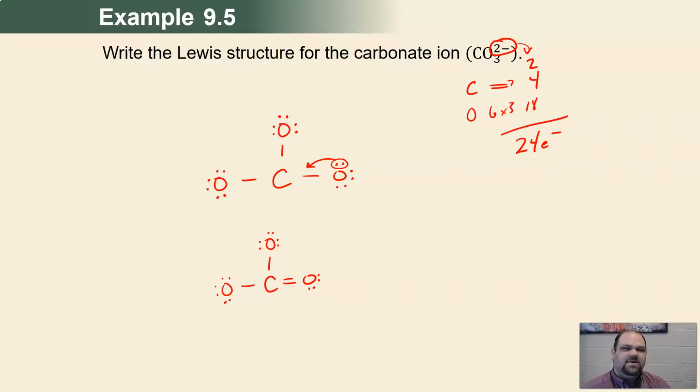Okay. We need to do one more step since this is an ion. If we looked at this Lewis structure, we'd have to do a good amount of counting and calculating to figure out that this was CO3 2- and not just CO3. To save us a little bit of trouble, whenever we have an ion, we put it in big brackets and put the charge of that ion out to the side. Okay? And so whenever you draw a Lewis structure for an ion, always put some brackets around it and put the charge up in the corner.